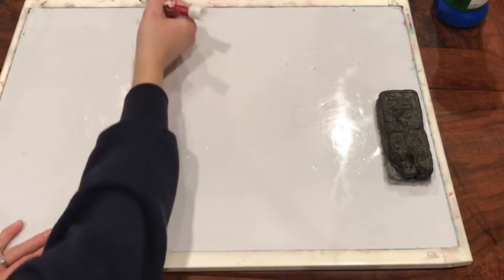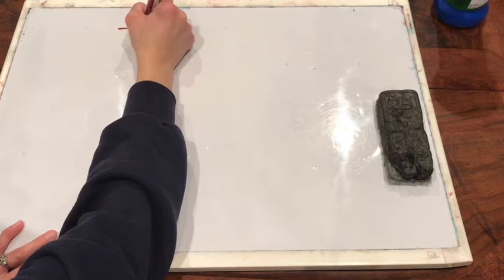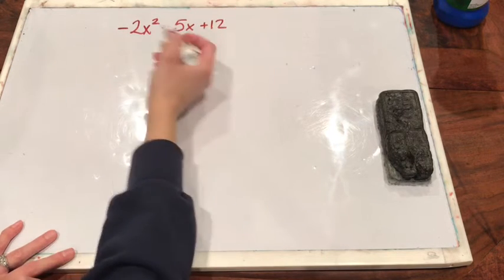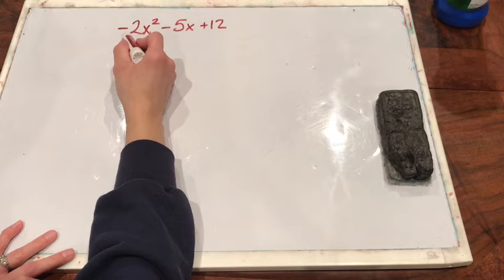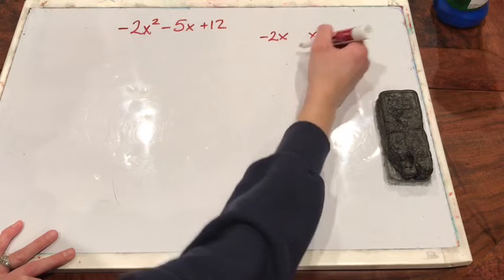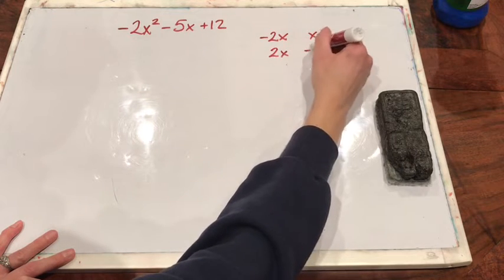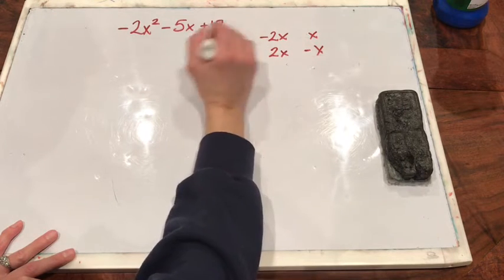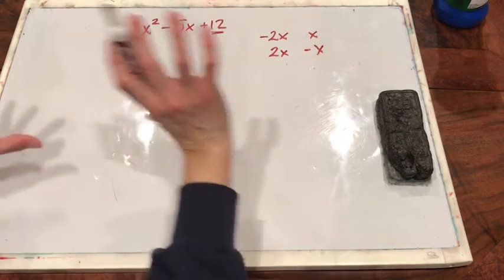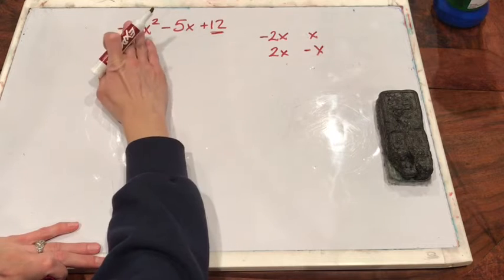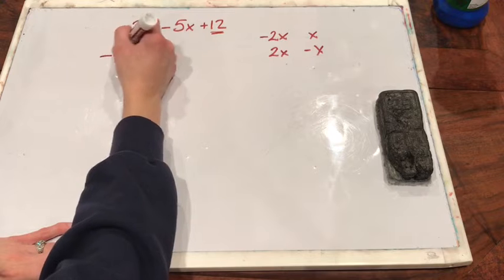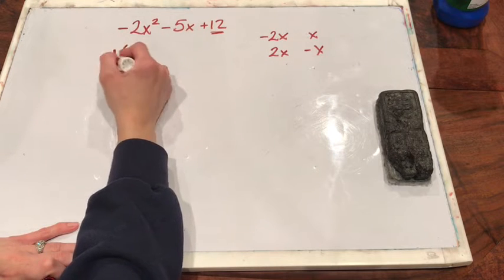Okay, if we ever came across a negative 2x squared minus 5x plus 12, and we think, well, now our negative's over here. Yes, and you could have a negative 2x and an x and then switch it with a positive 2x and a negative x and use positive numbers here. You could do that when you're figuring out. Or if you have a system for, this one's negative, but I always like my x squared positive, you can factor out a negative 1.